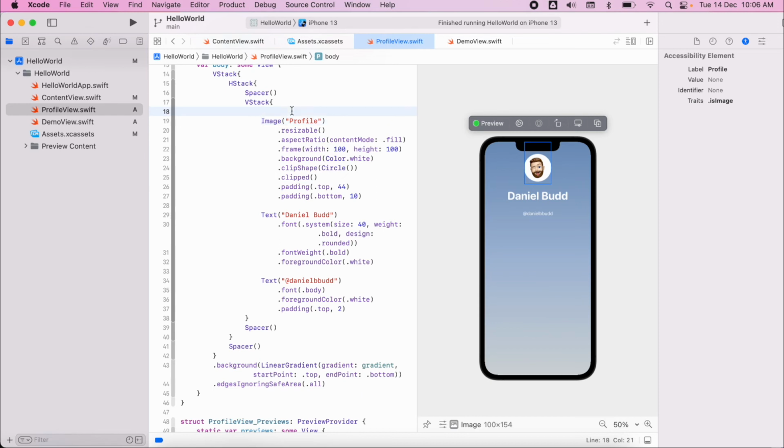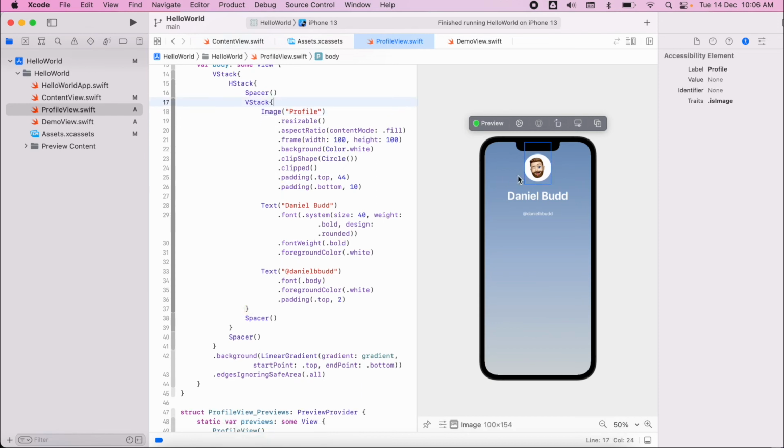So you can really start to build it up, and you can see why it's very important to have this real-time rendering of what we're building, because if we have to keep building our application each time, it becomes very difficult. But it's really a little bit about trial and error and a little bit about planning. So draw your grids out, draw where you want to have spaces and where you want it to sit, so that we can start to really design this from the bottom up. So now we have our profile view. We're going to start to look at some buttons and how we can build up some more functionality.